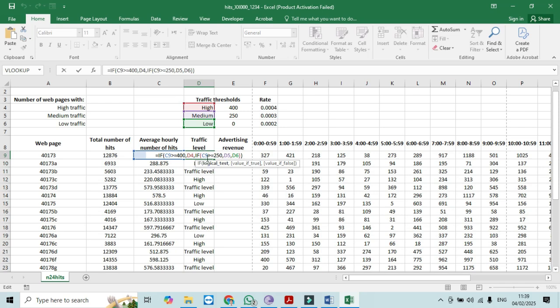C9 greater than or equal to 250, it should show the value what we have in D5 and then in D9.